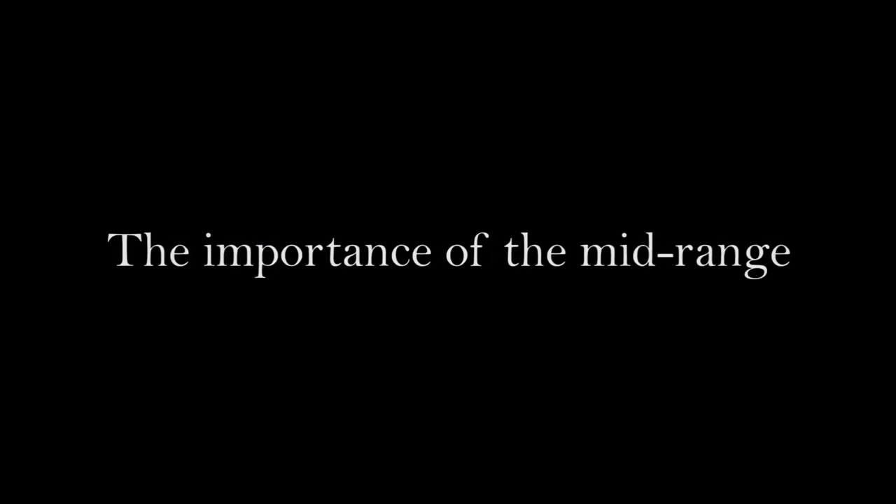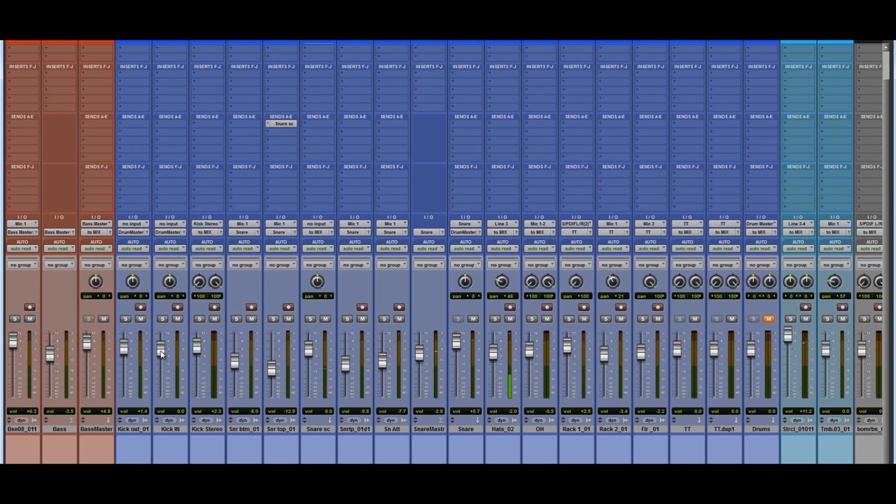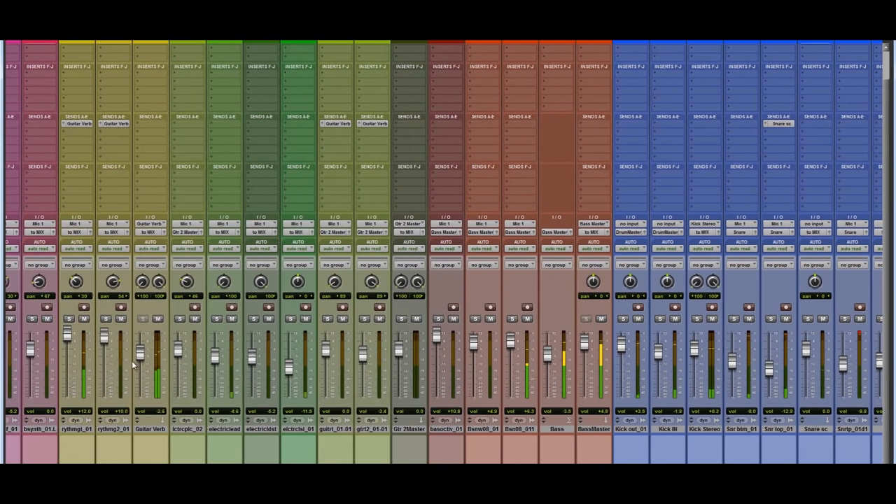The midrange is by far the most important part of any mix, as it's an essential component for mix translation to other sound systems. Not all sound systems, be they large or small, consumer or professional, expensive or cheap, have shimmering highs and thumping lows — but they all do have midrange in common, which is why it's so critical to get that right. What the Oritones also excel at is setting instrument levels. They'll let you know when the mix is getting crowded, or whether important elements such as bass, kick, snare, and lead vocals are either too loud, too soft, or being masked. Whilst they can't monitor much below 100Hz, they do start to break up and distort if your mix is carrying too much low end relative to the mids and highs, and so serve as a good means of determining how much sub-bass you can get away with, which you can later fine tune on your full range speakers.